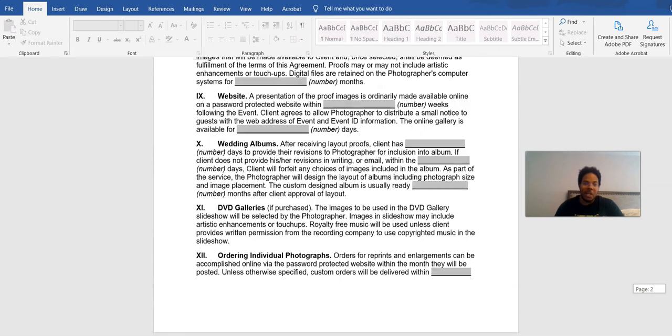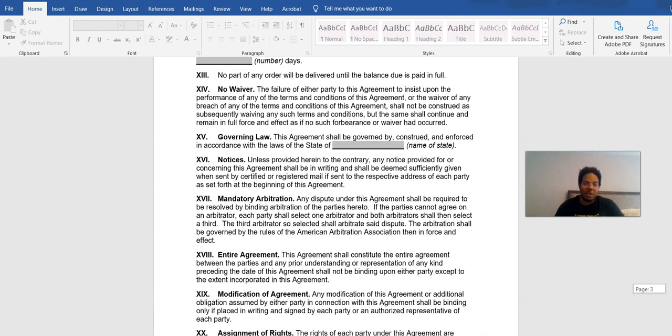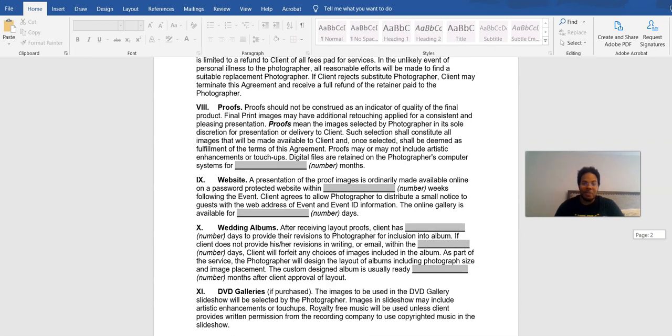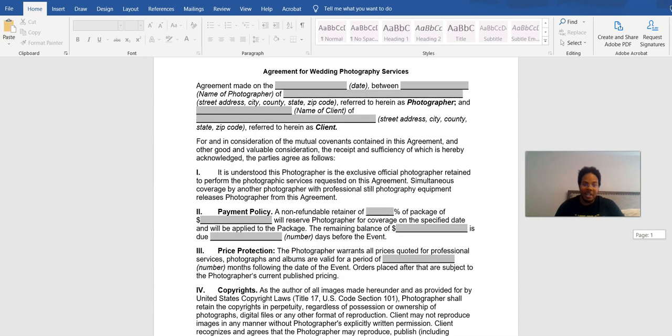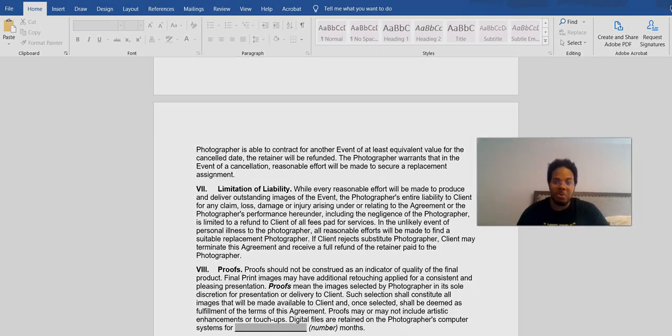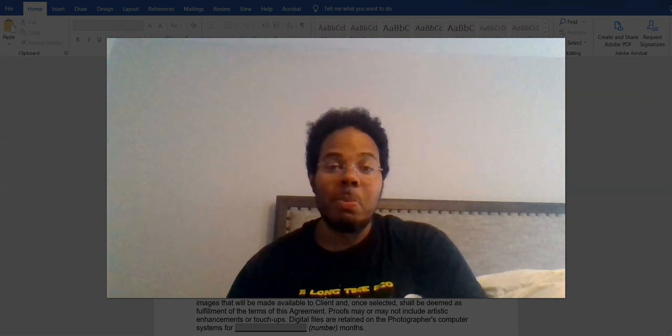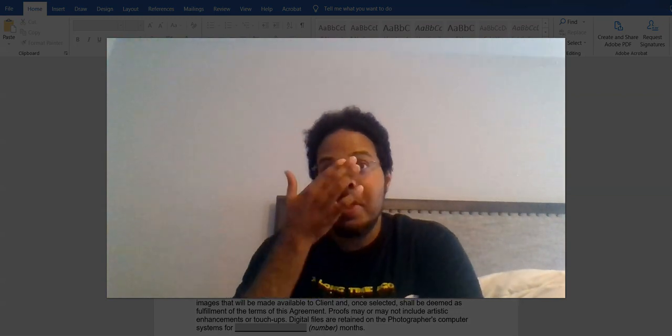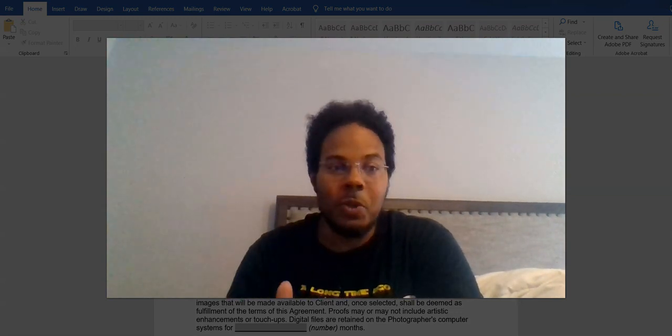And so, yes, you have a lot of legalese in here, but all you do again is fill in these blanks, including, because this is a United States form, the name of your state. And you fill those things in, sign, and it becomes something that can be enforceable in court. Okay, so yes, this might be something that you all want to play around with. It might be something that helps you in the future.